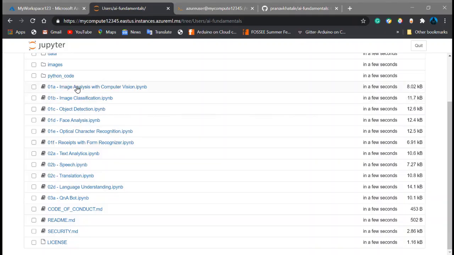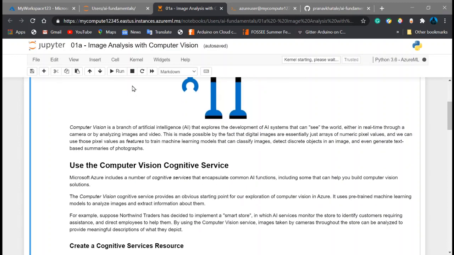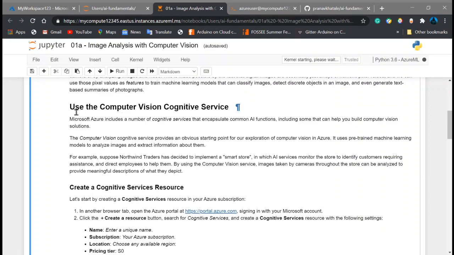Now click on image analysis with computer vision. This section will provide you a little bit of introductory information about what we are going to do here. We are going to use the computer vision cognitive service from Microsoft Azure.